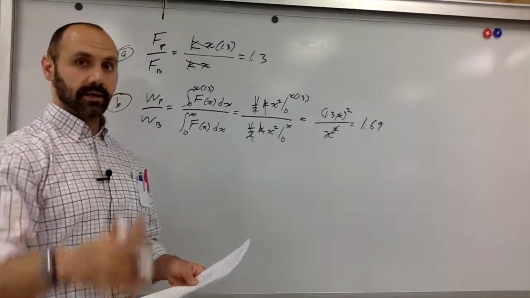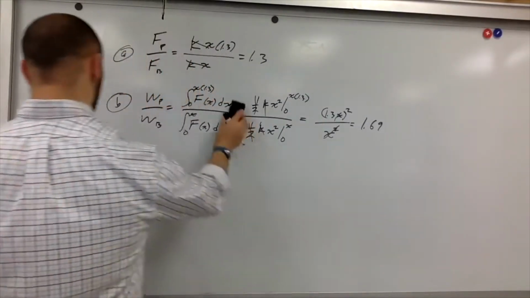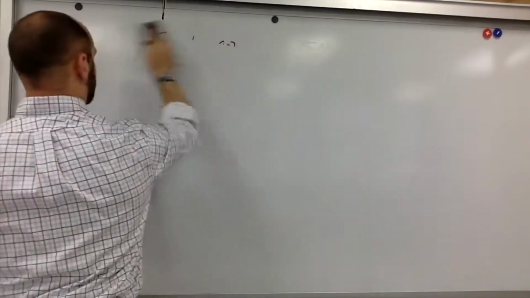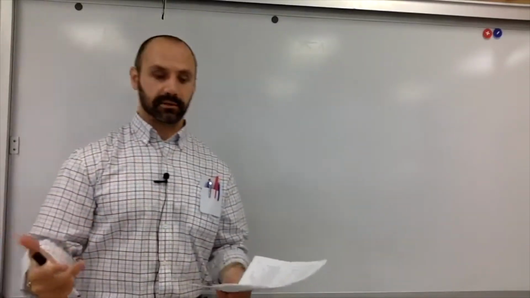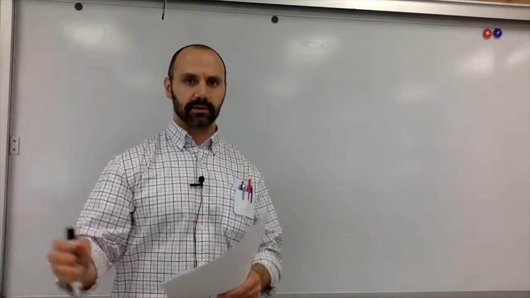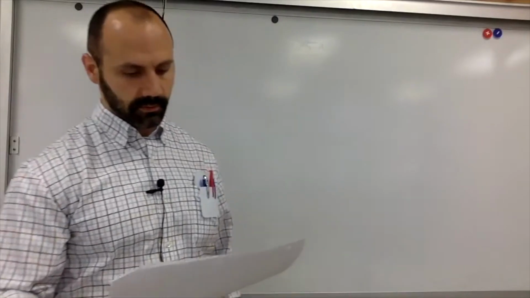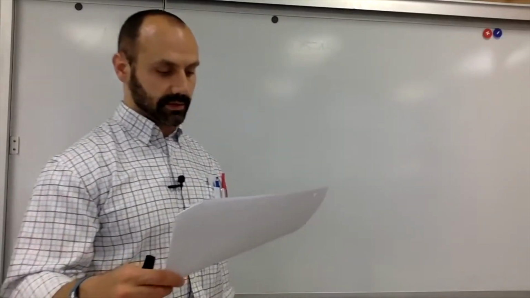So good job, AP Physics student. Let's take a look at example 3. A 250-gram block drops 1 meter onto a relaxed vertical spring. Okay, we've got something dropping. We've got a spring. This is going to be a conservation of energy problem, right? We want to start analyzing what category this problem fits into. Is it a Newton's laws problem? Is it a work problem? Is it going to be both, right? Momentum as we move on. The block becomes attached to the spring and compresses 4 centimeters before momentarily stopping.